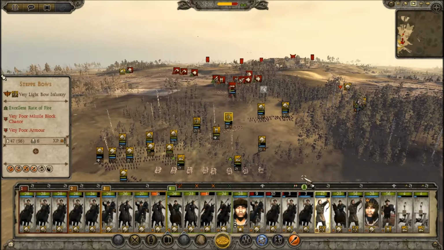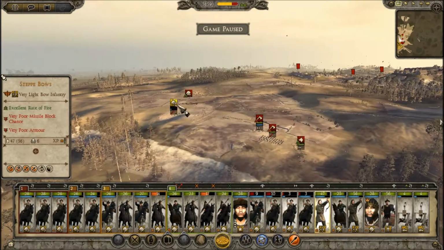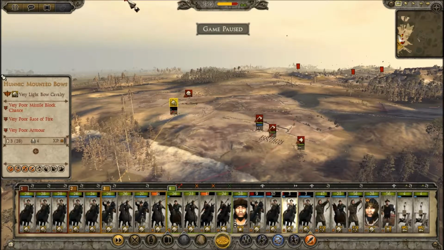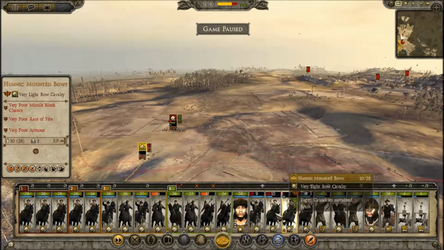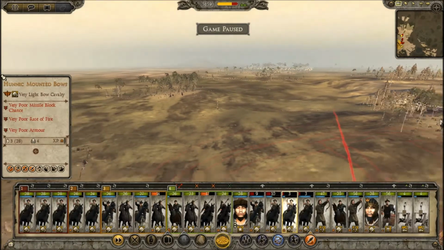Certainly my onagers will have run out of shot completely. Look, see that? Take my eye off the ball and suddenly I'm caught here. What's happening here? Why have they been hit? Who are they taking fire from? I don't see anybody that can fire at them. I've no idea. No idea at all what's happening with those.